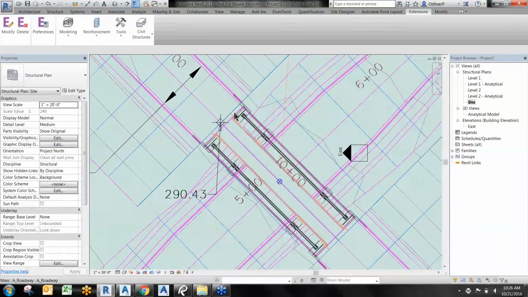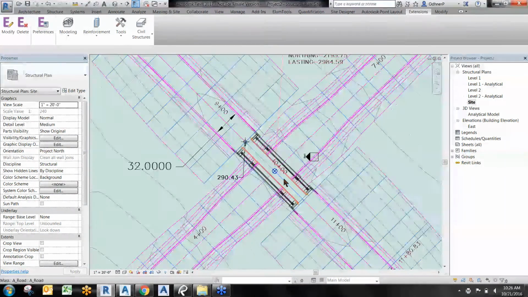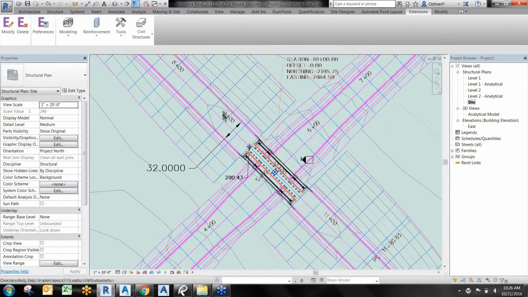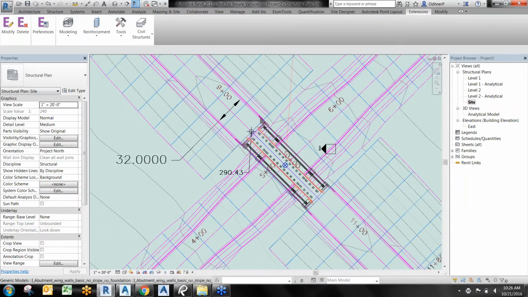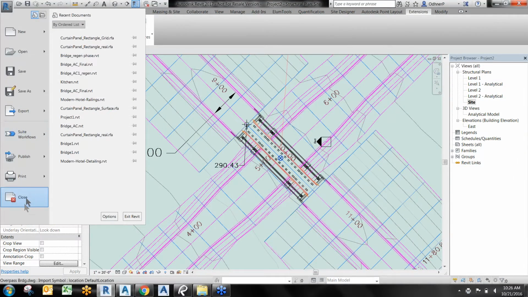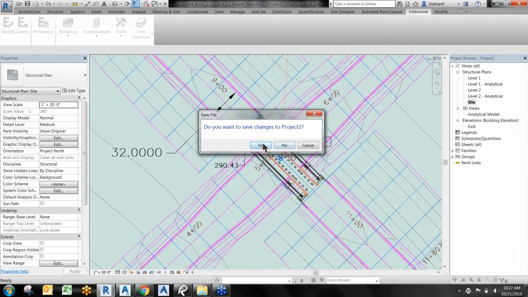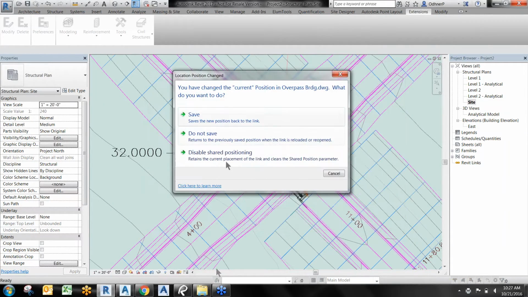Our roadway, basically, it follows. And that's why this is a necessity. You have to have a corridor in here. You can't just go into Revit massing tools and change the elevations and things like that on the topo. This bridge needs something solid to attach to, and that would be the corridor here. And so here I'm going to close this down. And right here I'm getting the save coordinates back to the link.